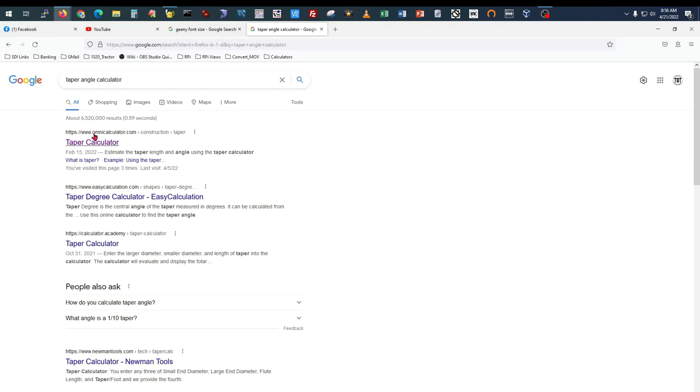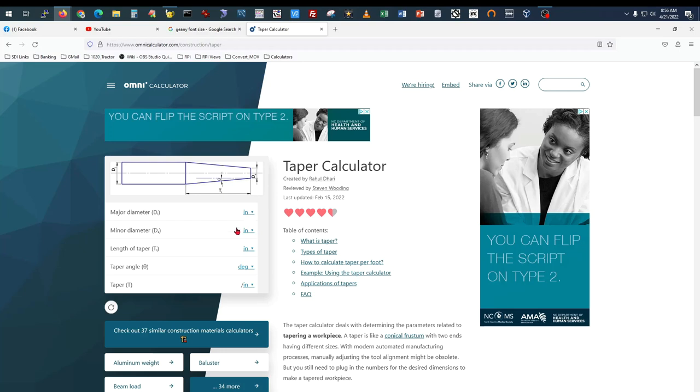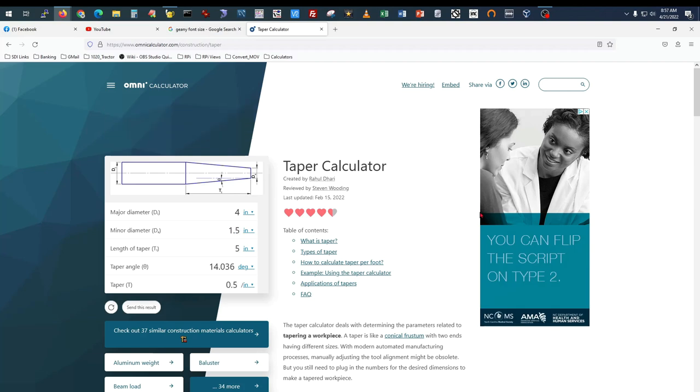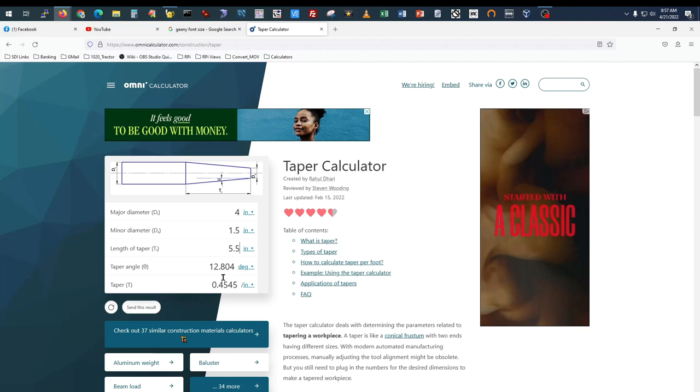One of the first hits that come back will be omnicalculator.com taper calculator. Click that. And here we have the same thing. You can specify millimeters, centimeters, meters, inches, and whatever. But remember, keep them all the same unit of measure. So our major diameter was 4 inches. Our minor diameter was 1.5. Our length was 5.5. And you see, we have 12.8 degrees.